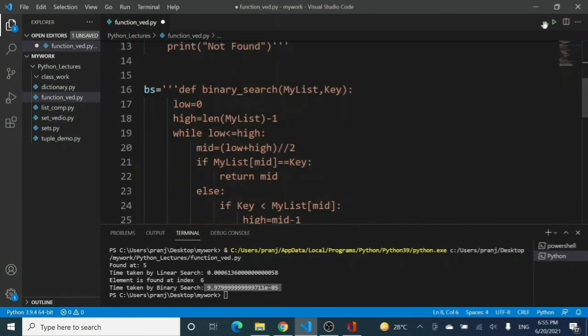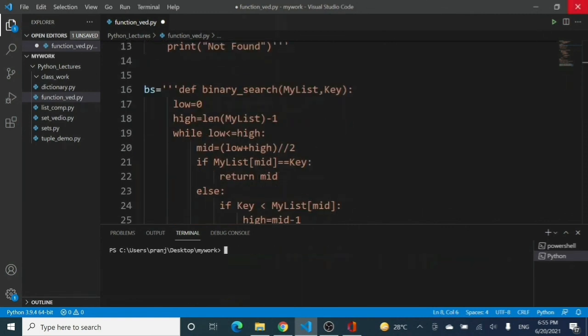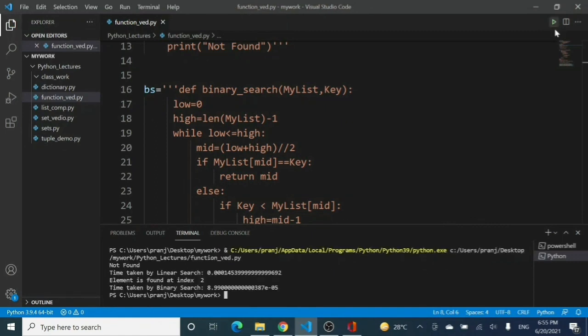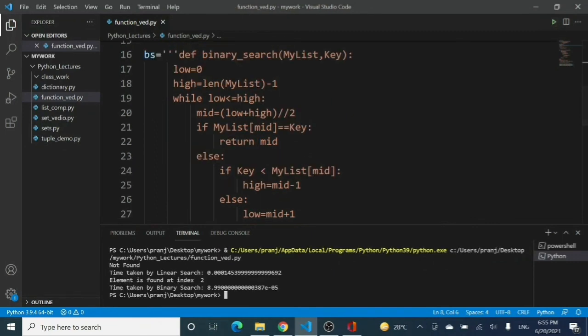On executing the code, if I clear the screen and run the code now, even now you can see that it is a very small number, which is why it comes at the exponent value. So this is not 8.9. Just make sure that this value is a little less than the above value. It is clearly seen over here that linear search takes a lot of time as compared to binary search.